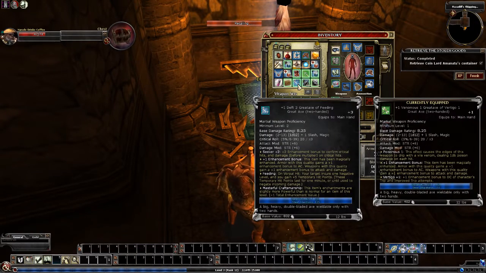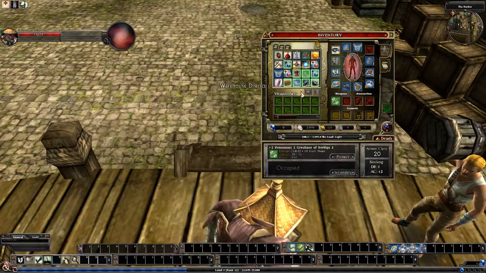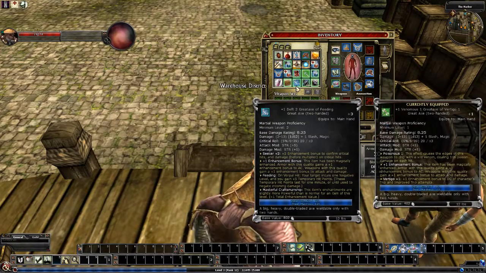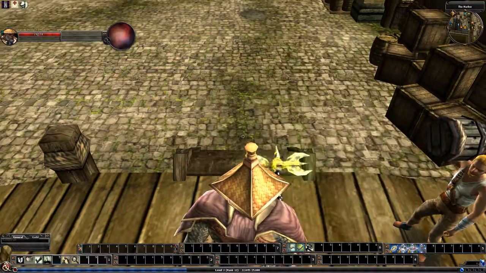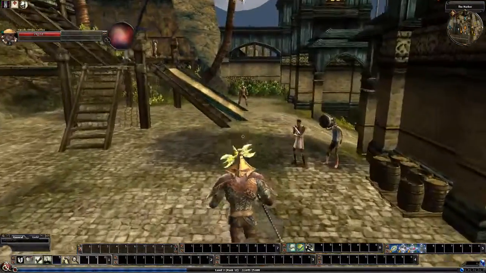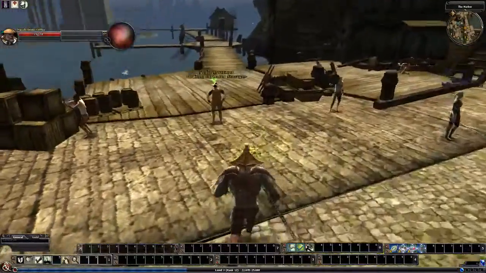Hey, an axe. I want to look at the axe. It's okay. It's not half bad. It has a chance of giving us some health when we hit someone, which is pretty okay. I think I prefer the poison since we're not fighting any undead anymore.